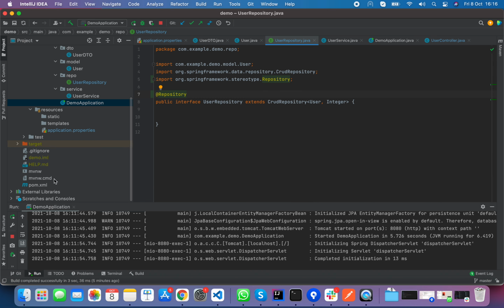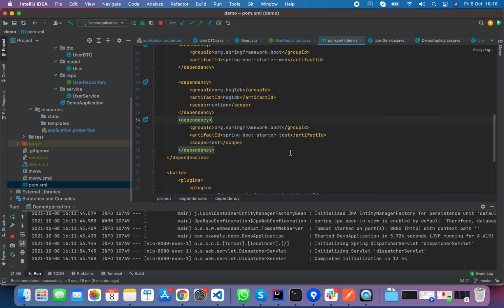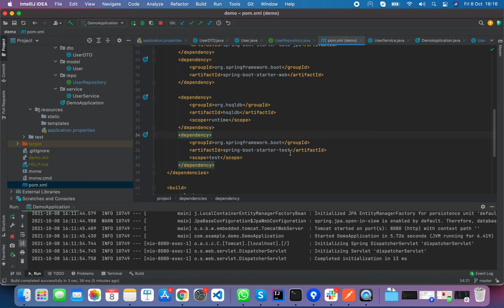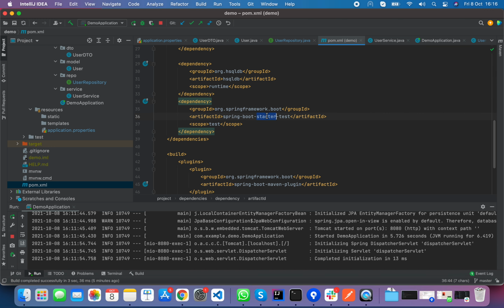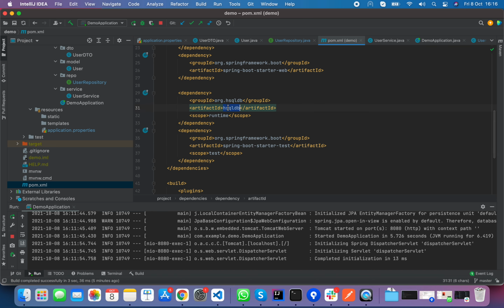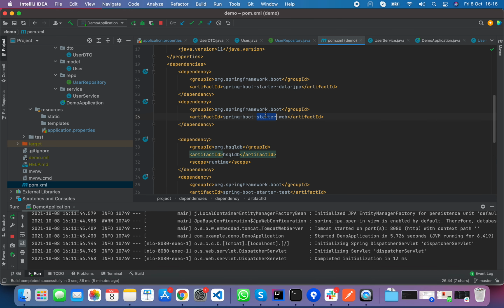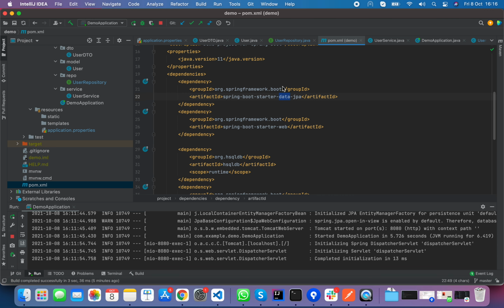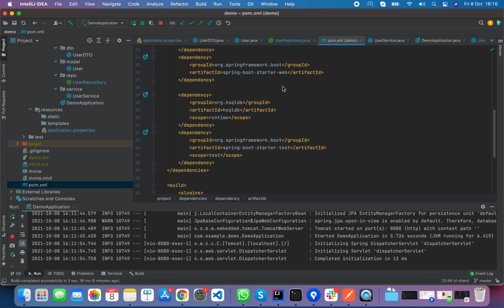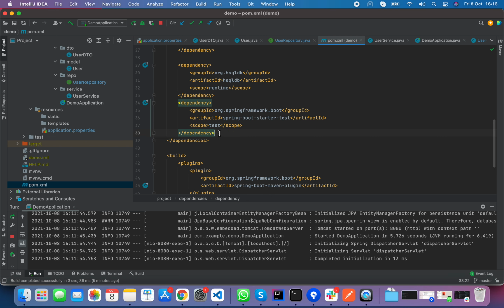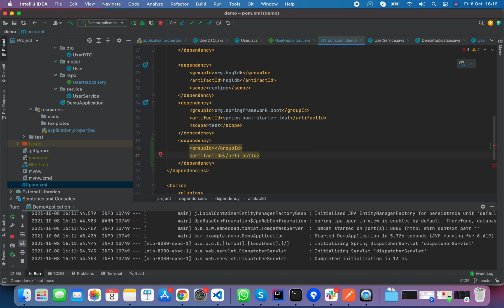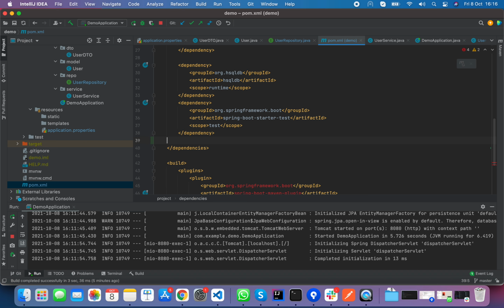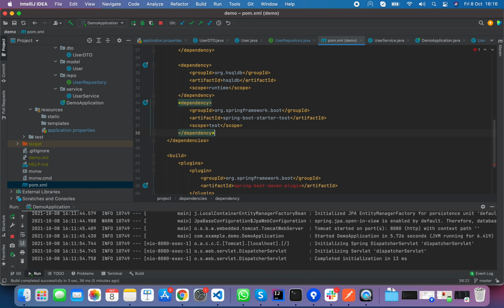One more thing that I want to show is the POM XML. All the dependencies that we added during the creation of the project are listed here as dependencies. So this Spring Boot starter, and then HSQL DB, and then the Spring Boot starter web, and then the data JPA. Those are the dependencies that we added. If you need to add a new dependency later, you can always come here and add a new dependency, right? Then just specify what version and what exactly you need to add as a dependency, right?